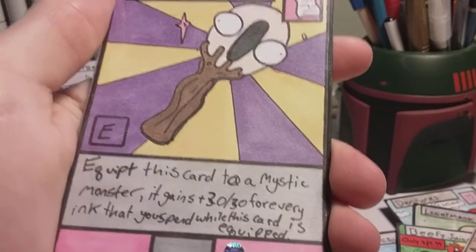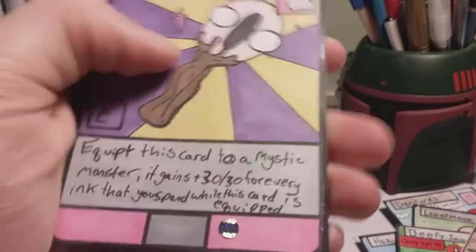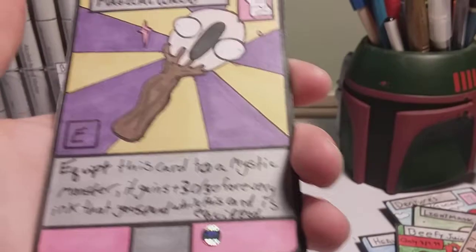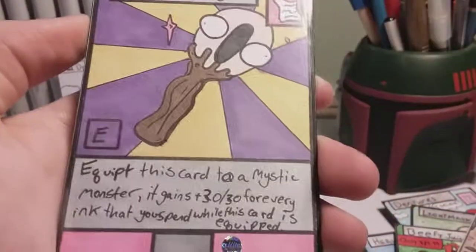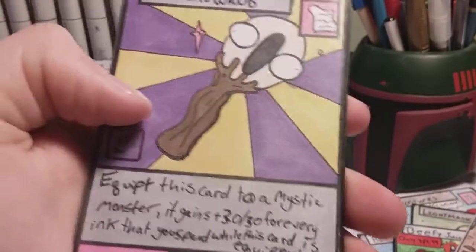Equip this card to a Mystic monster. It gains 30/30 for every ink that you spend while this card is equipped. So this could get insanely good. Pop that down on a Beanstalk, spend 6 ink, and you already have plus 180, 180, which is extremely good. That's why he's an epic. So if you use this card at the right time, you can really mess up your opponent.